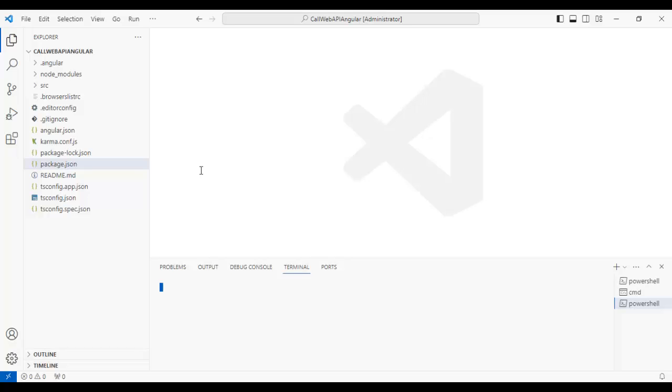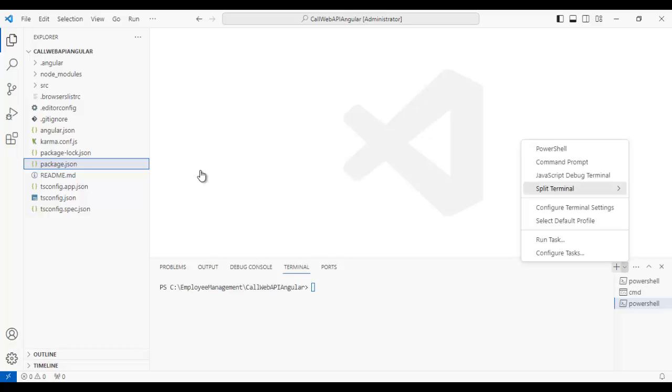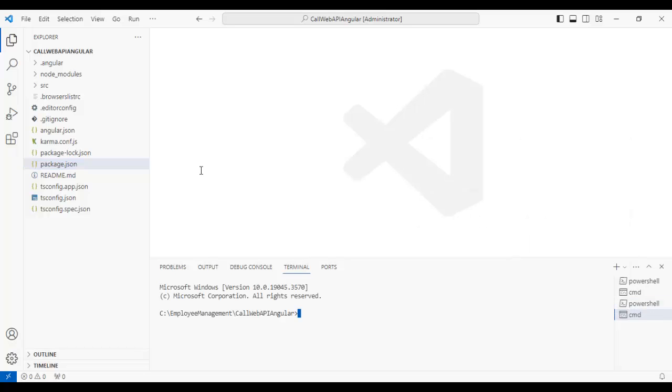Now see guys, to run your Angular project we can use PowerShell, command prompt, JavaScript debug terminal, or split terminal. The split terminal contains these three things: PowerShell, command prompt, and JavaScript debug terminal. I'll show you using command prompt. This is the command, ng serve.